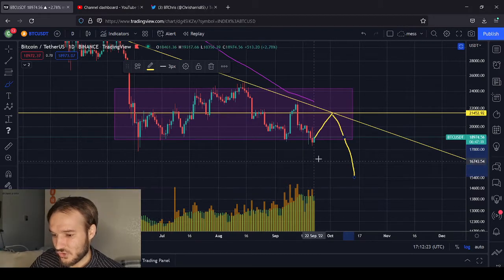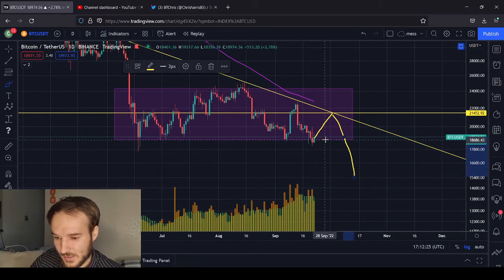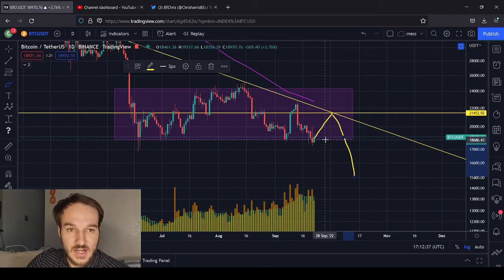If this trade goes below the purple line again, I will take small profits, enough to cover my fees probably. I just won't take a loss. And that's how you properly manage your risk, basically. A good trader is not someone who's right 9 out of 10 times. A bad trader is not someone who's wrong 9 out of 10 times. A bad trader is someone who can't manage their risk properly. A good trader is someone who can.